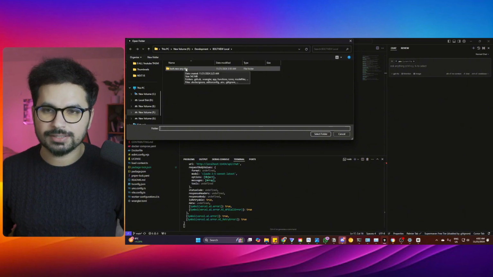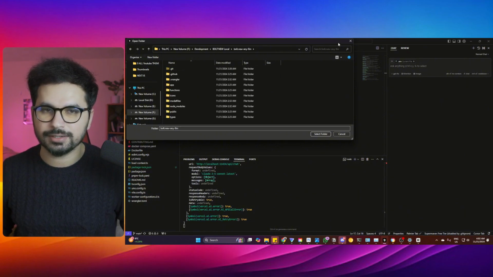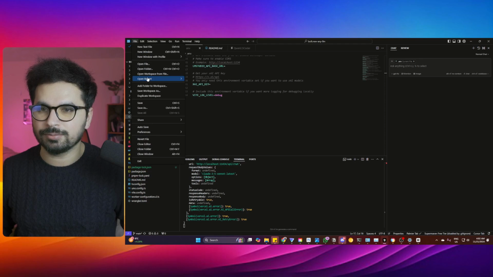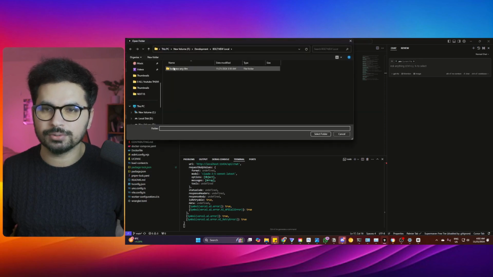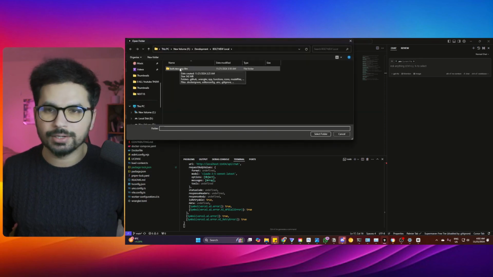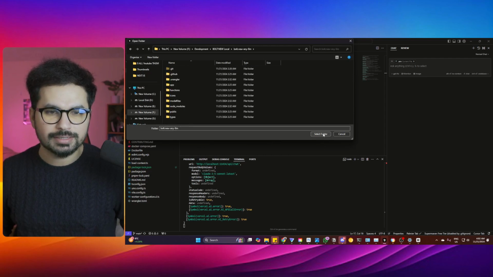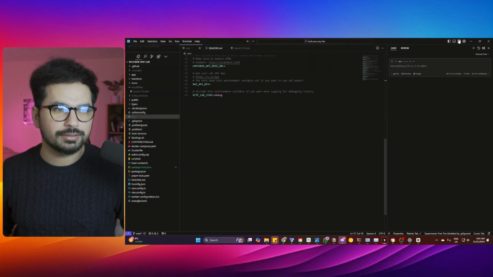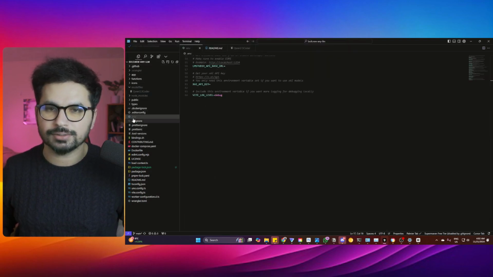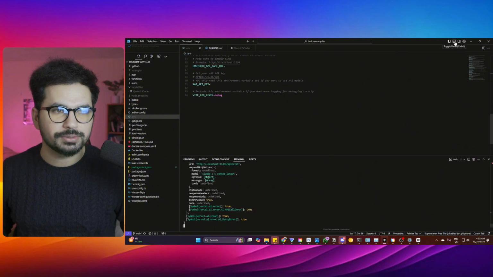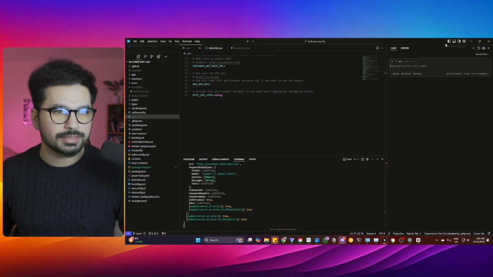So what you can do next is open this directory, come to Cursor, click on File, Open Folder, and then go to the directory where you cloned your repository, click on that, and simply select the folder. It will open something. This is what you will see initially. So this is how it will open. Cursor sets everything up for you.